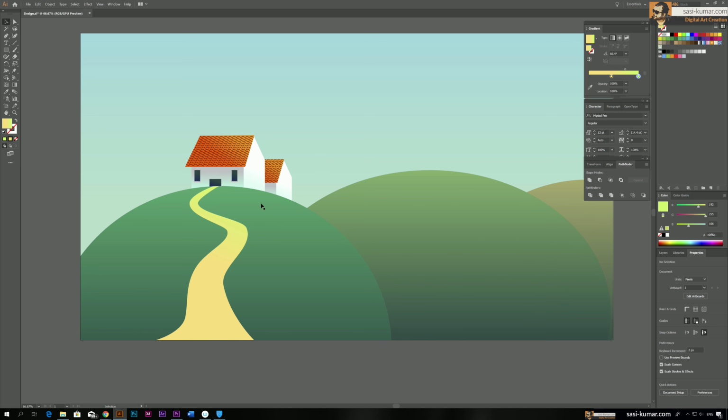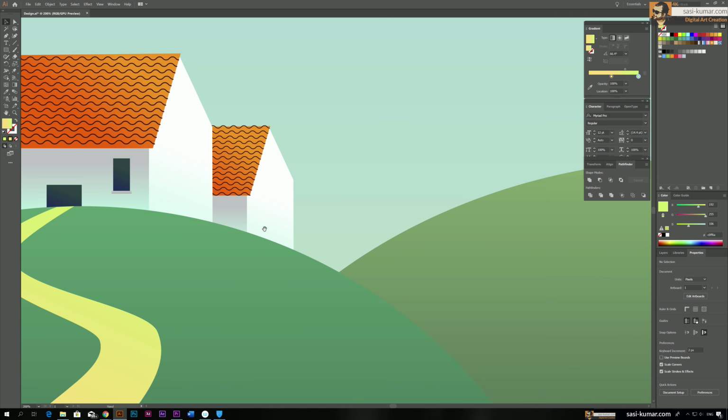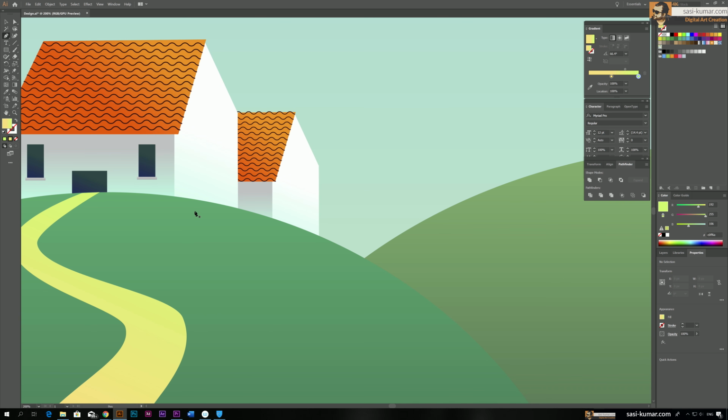And also on the house, we will add one more door here and select the color from this one, and we have to bring it like that.